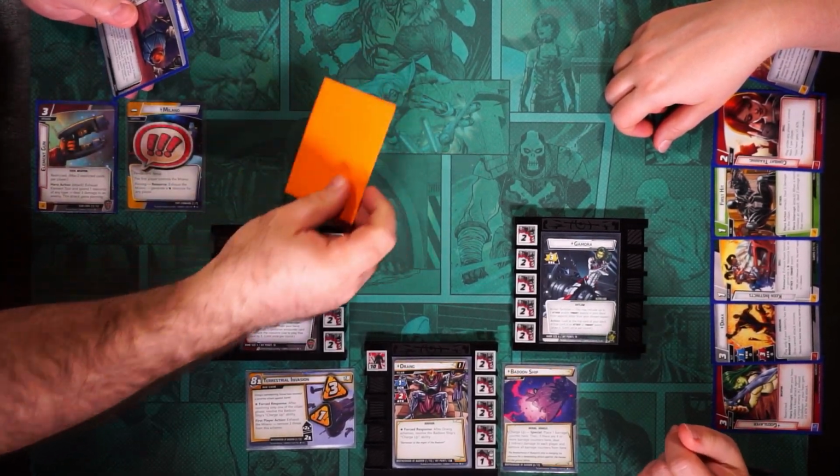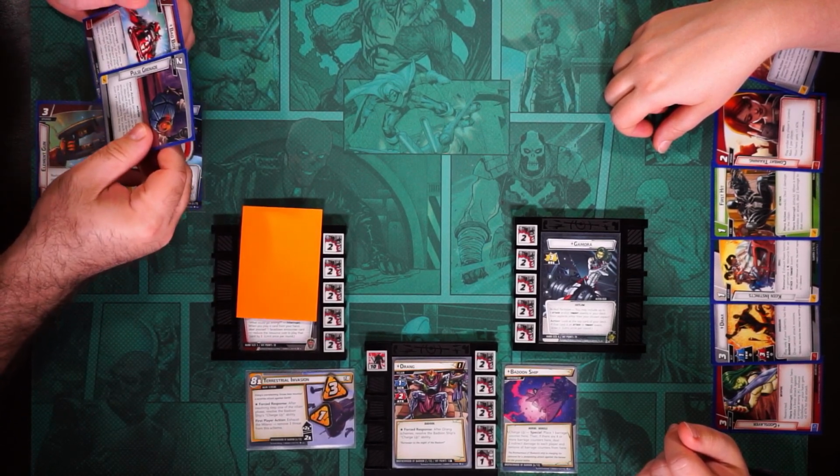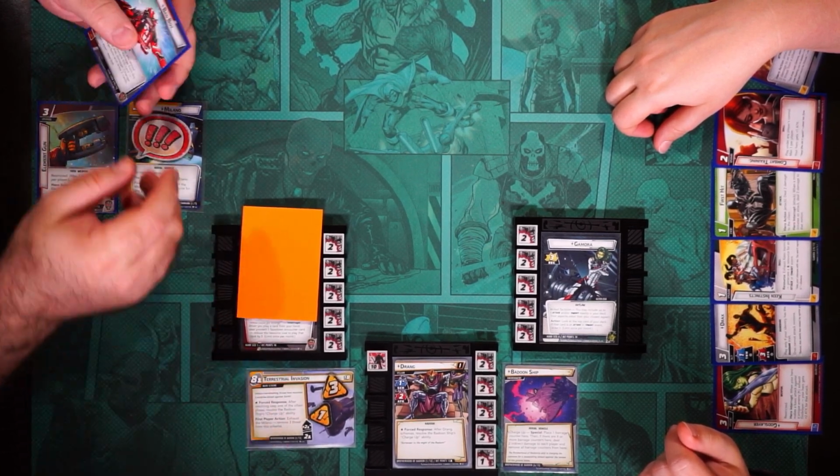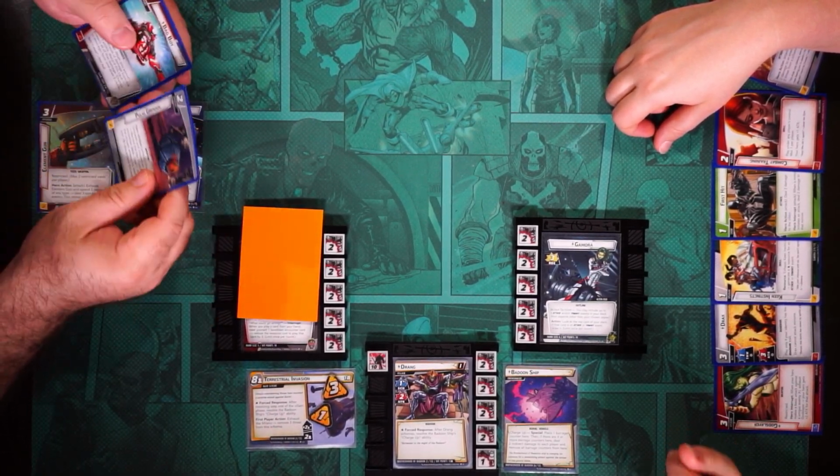So hit him for 7. I did. Okay. And then we could use this to remove resources.